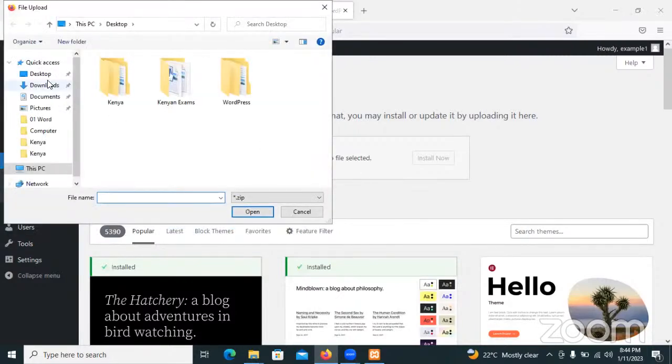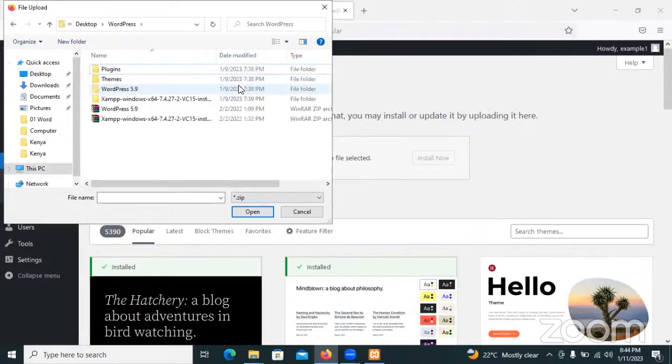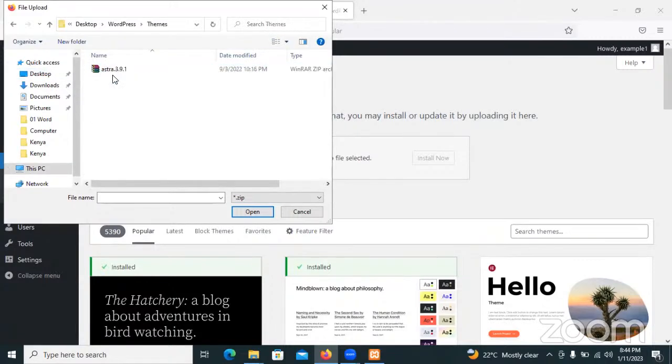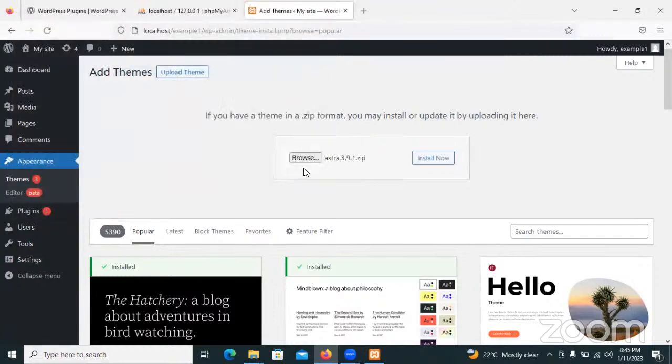And mine is on the desktop. I'm opening the desktop. Then I have here the WordPress folder. I have themes here, but I have only one, which is Astra. So I can click on it and install.